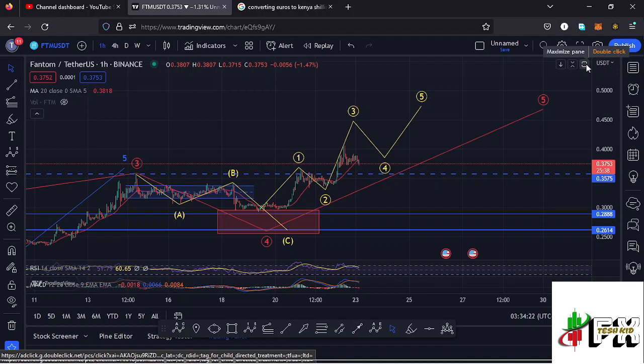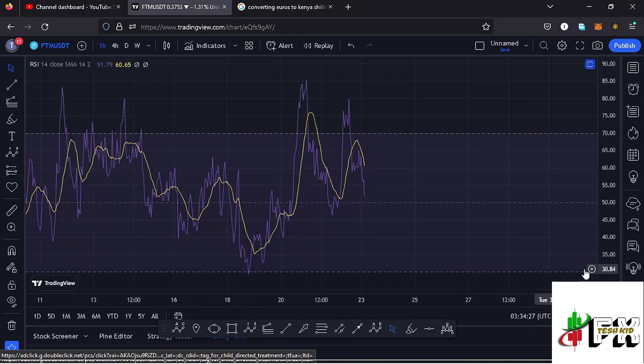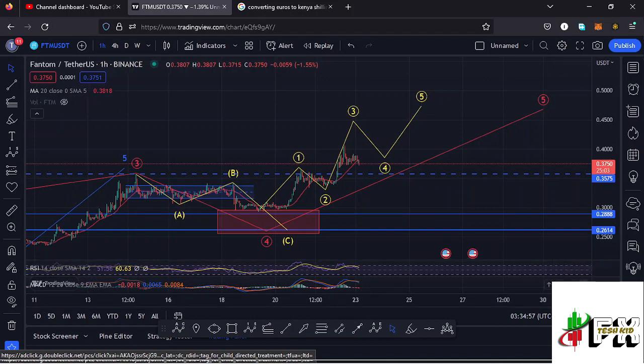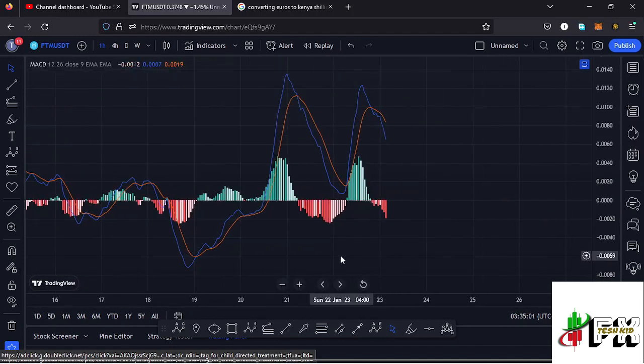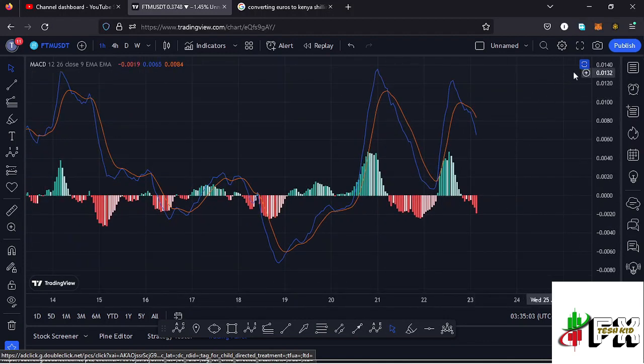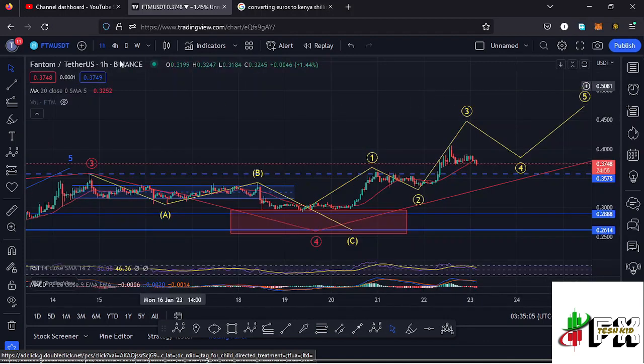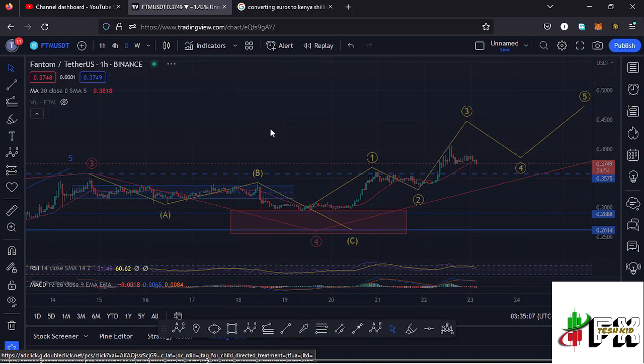And by first taking a look at the indicators before I give you the long-term scenarios that I'm expecting to play out, here on the RSI you can see we are trading at around the 51 mark, meaning we have massive room to support any movements to the upper side to fully maximize the formation of that wave 5 to the upside. And also taking a look at the MACD, we have been able to print a bearish cross, and that would mean maybe a little bit of a retracement on the charts before we continue pushing even higher to fully maximize our wave 5.